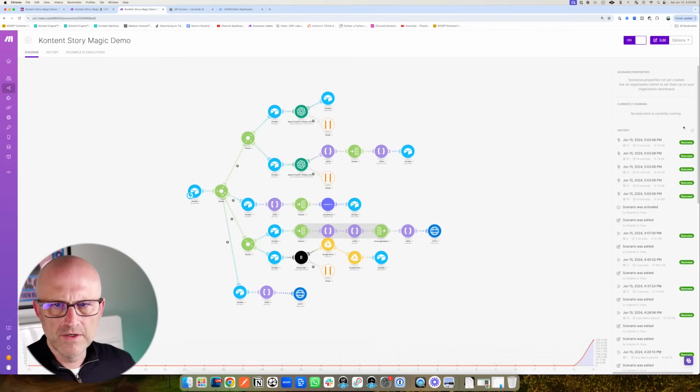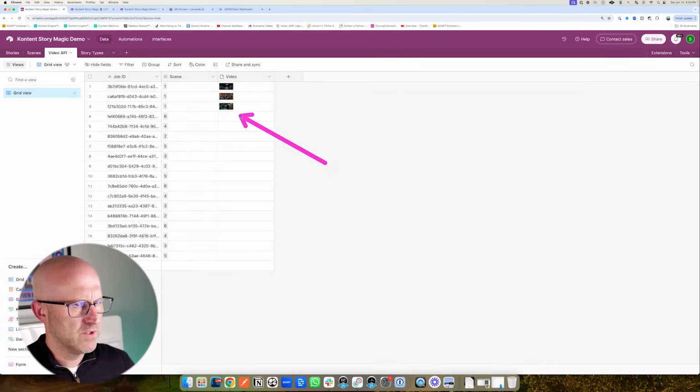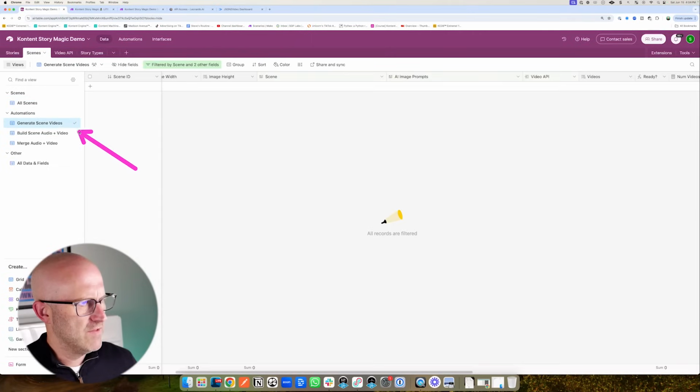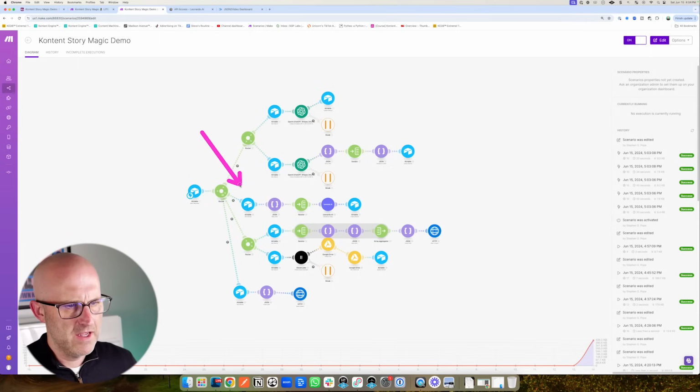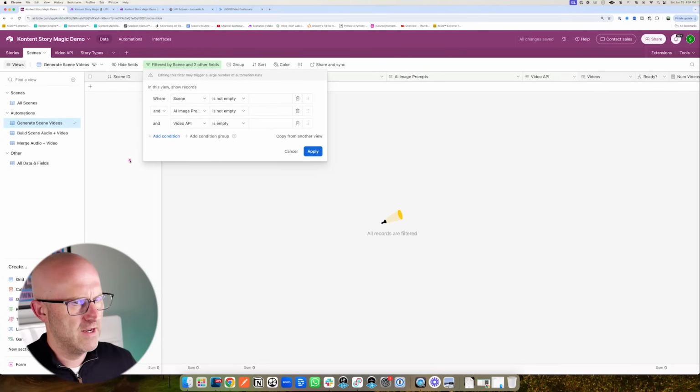So we can see here, do we have all of our automations running now? Looks like they all left here, so they must be generating images. We're waiting for those images to come through now. Just to follow along here, everything popped out of this view because when this automation ran, it created the rows, the video objects right here for our Leonardo still images. And because it did that, they no longer show up here, because remember, the video API table had to be empty.